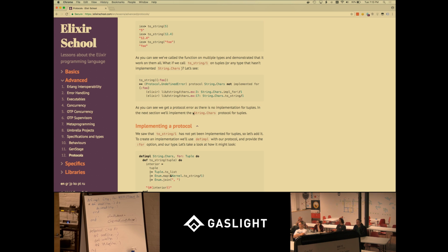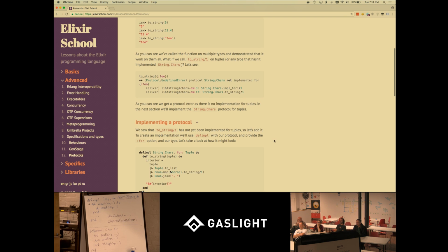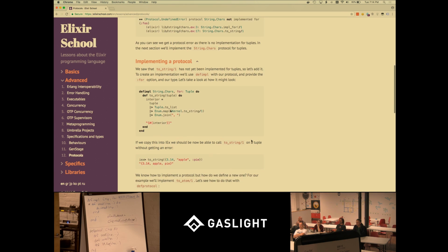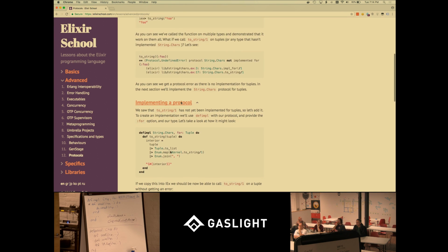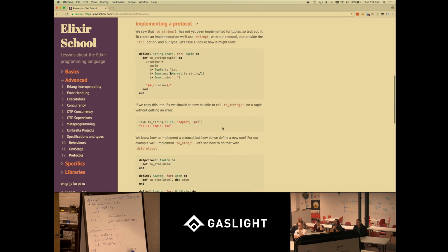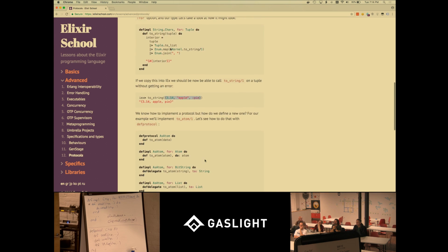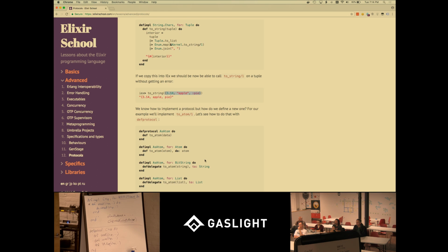So an example within Elixir of protocols would be inspect, right? Yeah. I think that's the book example usually of how do I inspect something? Here's how you can inspect a string versus here's how you would inspect something else. If you think about it, you're literally calling inspect with the data type, and then it's pattern matching on an inspect method that takes the first argument of that data type, right? Also, you're inspecting a tuple. Yeah, so that's an implementation of that protocol for the tuple type. So you can create implementations of protocols for lots of different types.